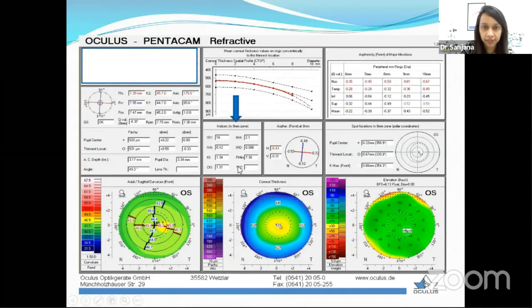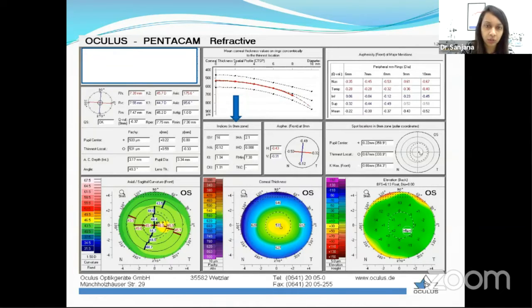Another important thing is that we have another map called the refractive map. In this refractive map, mainly we focus on these values. The rest of it is pretty much seen in the 4-map refractive as well. But here, what is more important is the center one, which has the indices. We have multiple ones like the index of surface variance, index of vertical asymmetry, keratoconus index, etc. These are mainly for the interpretation of keratoconus.